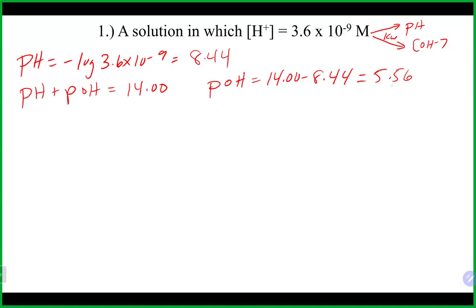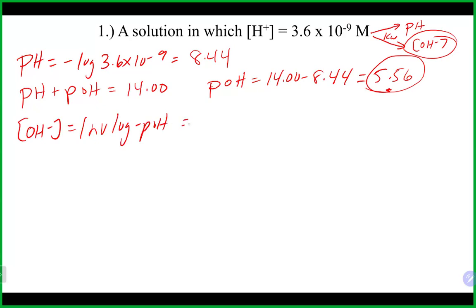At this point, I again have two options to get to the OH minus. Since I do now have the pOH, I could use the new equation we just talked about. I could still use Kw to do it. So if I use the new equation there, the OH minus concentration would equal the inverse log of the negative pOH. Once again, on your calculator, something like this it will look.